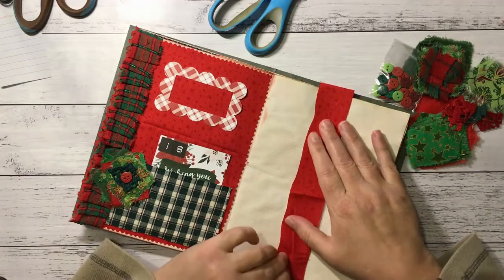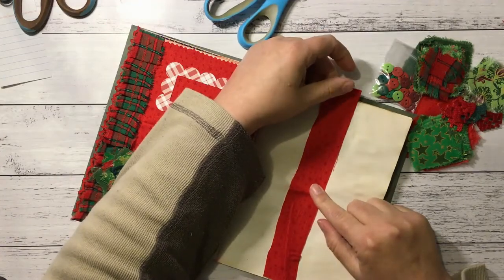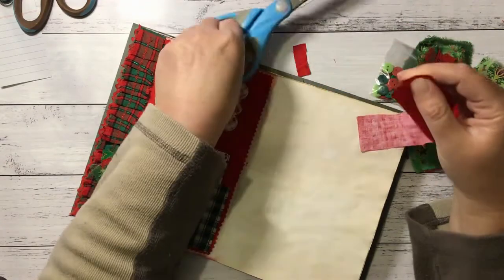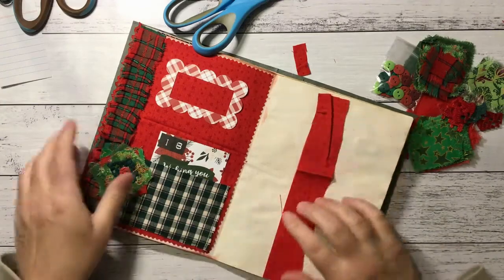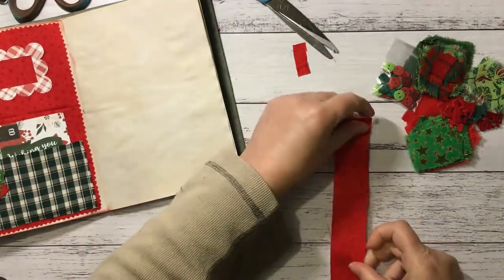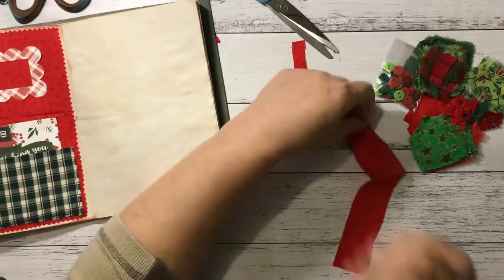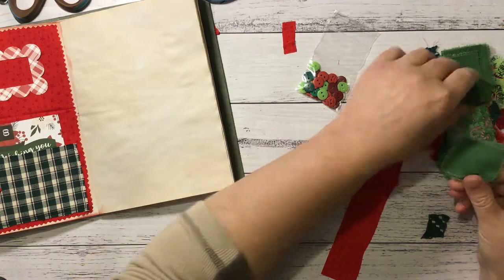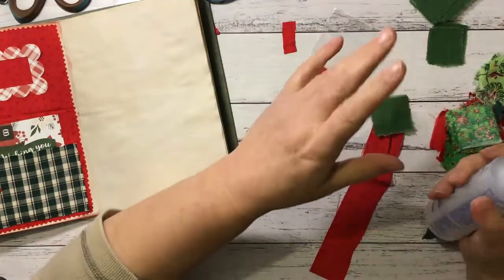I'm just going to hack away at this and cut the piece out — it's got a wrinkle in it but that's alright, we'll overhang things so we probably won't notice too much. I'm debating whether to stick this onto some card to strengthen it and make it easier to slip things in and out as the belly band. What we'll do is make the snippet roll first, then if I want I'll stick that onto some paper or card. I'll just grab random bits — I want the smaller bits — and what I might do is just use a little bit of Helmar.